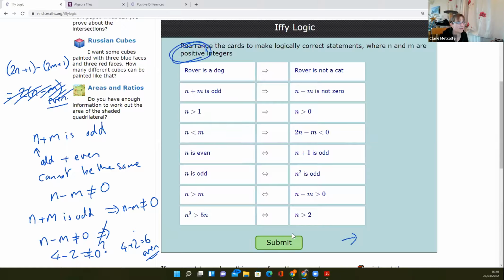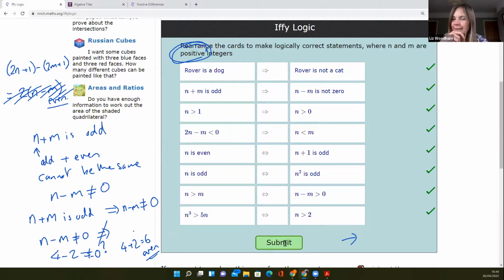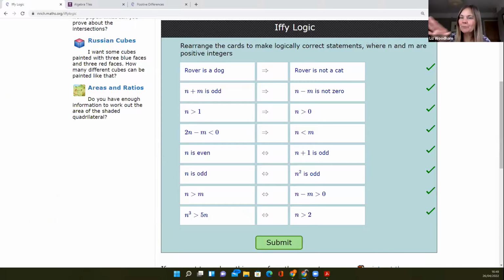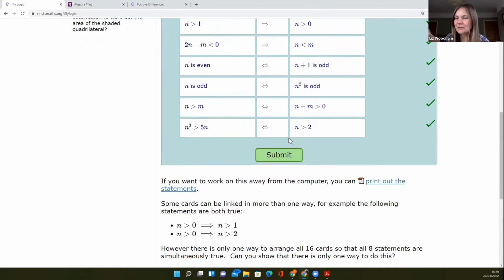This might be the right way around, it might not be. There we go. But do have a play with those. Yay, we've done it. And Claire, I think I'm right in saying that the interactivity is really useful. For some students, if you've got the time and the resources, having paper copies of these to move around before you use the interactivity could be useful.